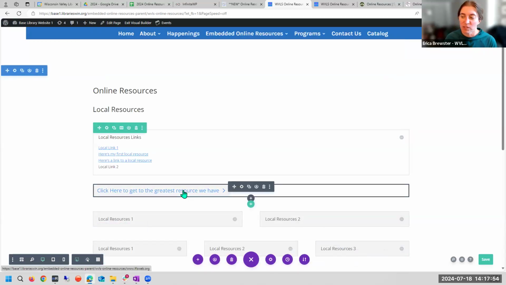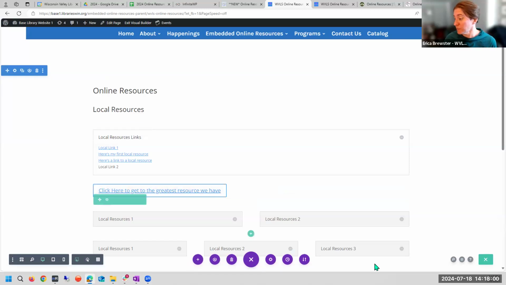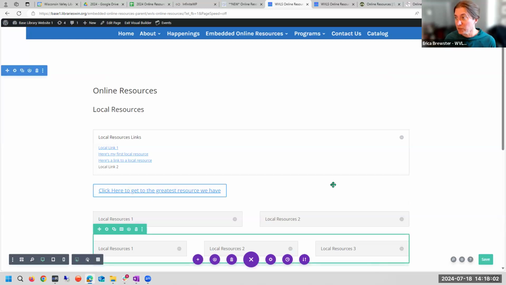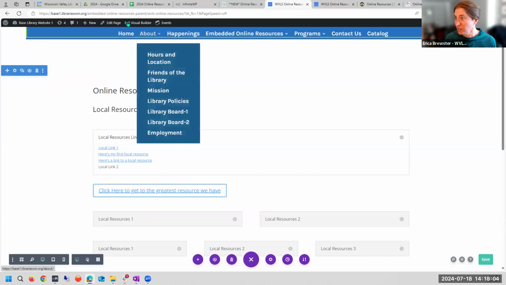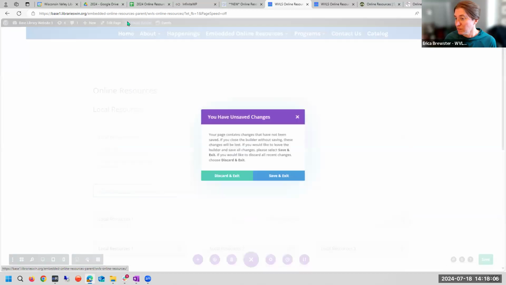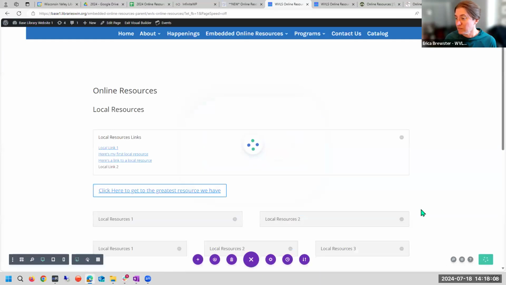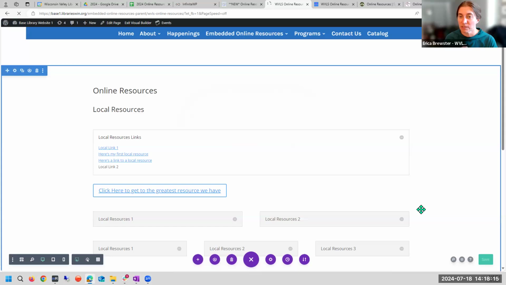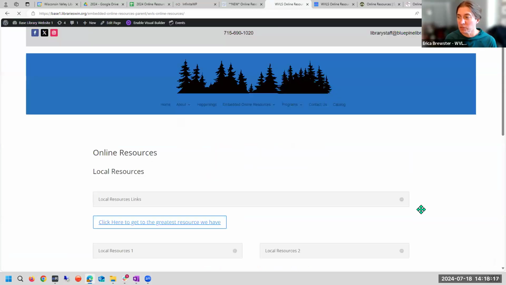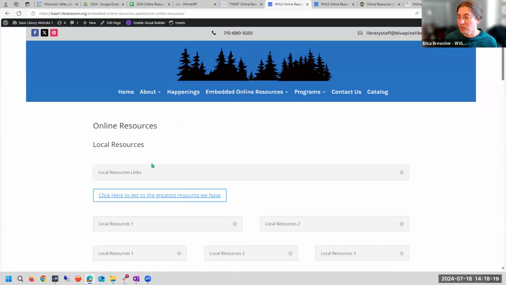But if all I wanted for a local resource was one local resource with a button, or I wanted to highlight something, I can add the button. When I save my work, exit Visual Builder. And again, this is all generic. I haven't done any kind of formatting or any kind of updating to make any of these customized or a different look.